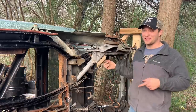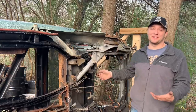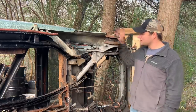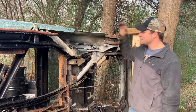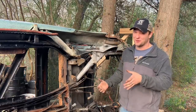Alright, so I'm sure you all can tell what I've done. My dumb butt stuck the wrong side on. It went on there, but clearly nothing matches up right. So let's go grab the other one. The nice thing is all of this is the same on this side, so all we have to do is mount it on and then once we get everything on I'll set the hub in with the impact just like we did this side. Let's go ahead and get this swapped out and put the right one on.